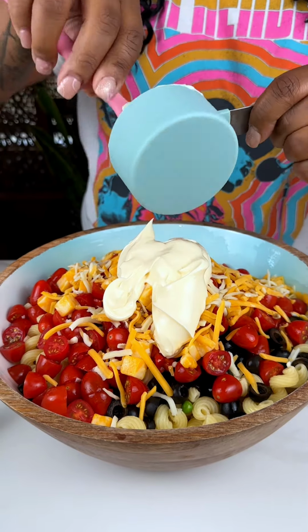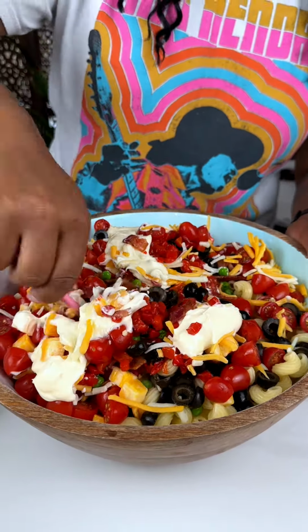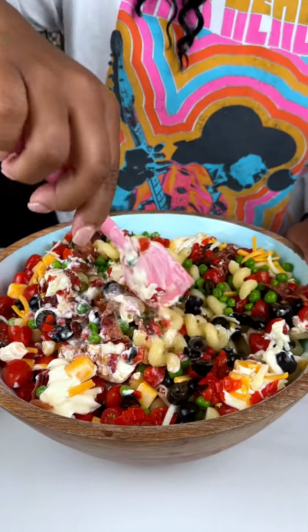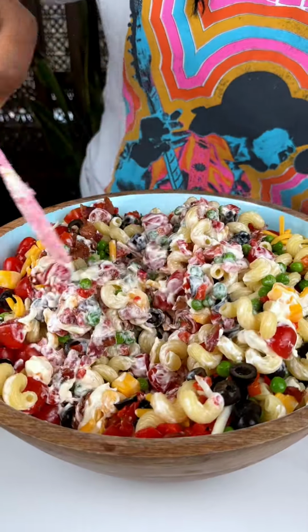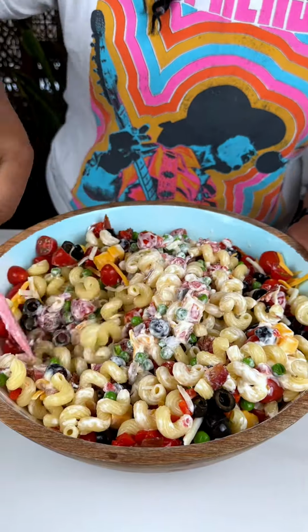Now, since we have so many ingredients, we're gonna go ahead and mix this up just a little bit so it's not so labor intensive at the end. I don't really know about these peas now that I'm looking at it. I've never been a person that likes peas. They would always sit on my plate as I was little. So we'll see how this works out today. Maybe my grown taste buds will be a little bit different.